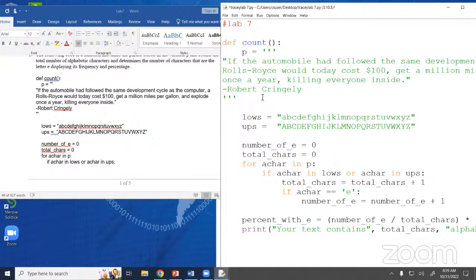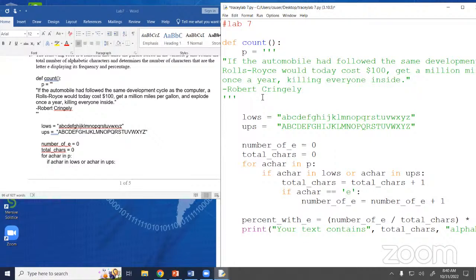All right. Another way we could have done it is we could have forced every character in the original string to be lowercase using the dot lower function that we have done in the past, right? But in this case, we're just going to give it 2 strings. It's going to keep up with the number of these. It's going to keep up with the total number of characters. For a character in P, it's going to go through and check every character in our string, our phrase.